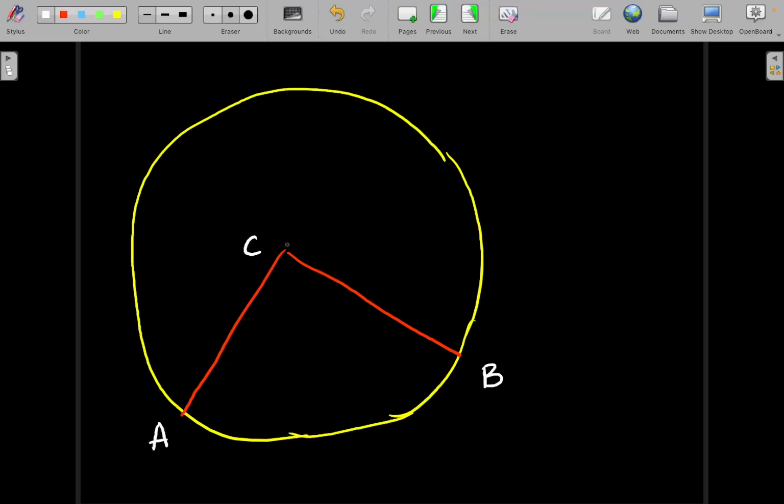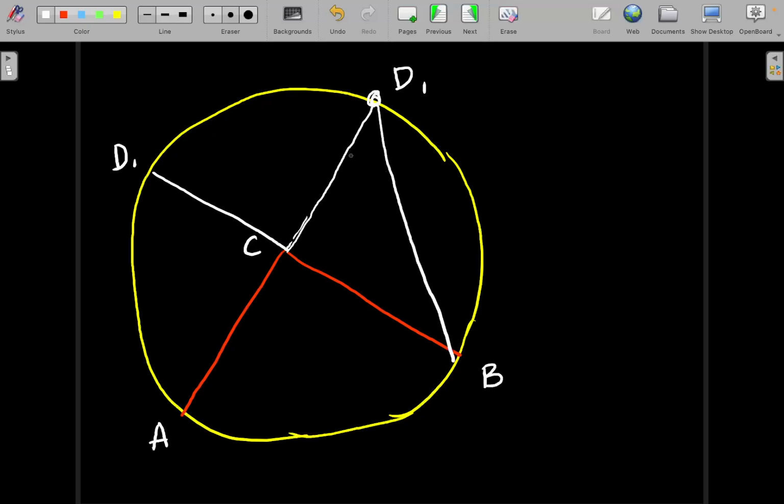The simple case here is that you extend AC along the diameter and take the point D on the diameter extended by the radius AC, and now there is a symmetric point on this side by extending the radius BC. I'm just going to call both these points D1, because that's the first case. It is going to be extremely simple to show that angle AD1B is theta by 2.